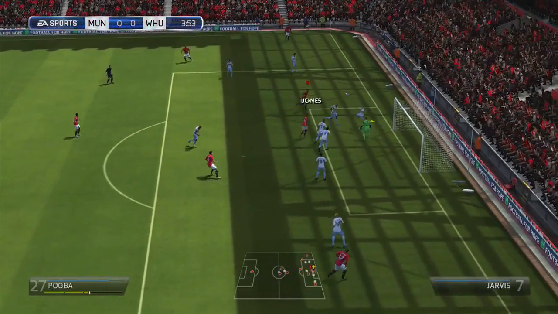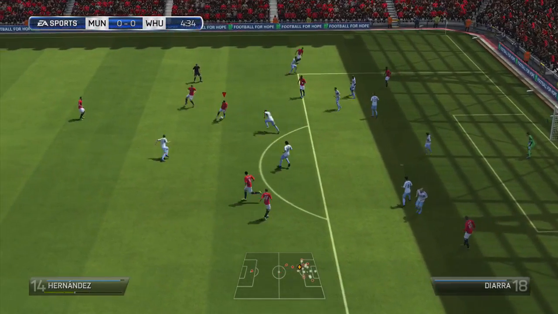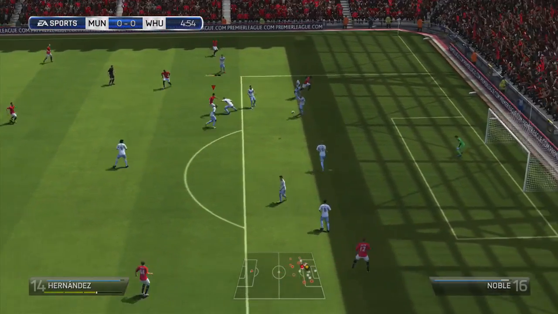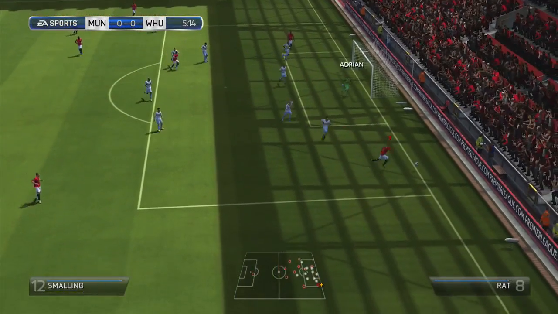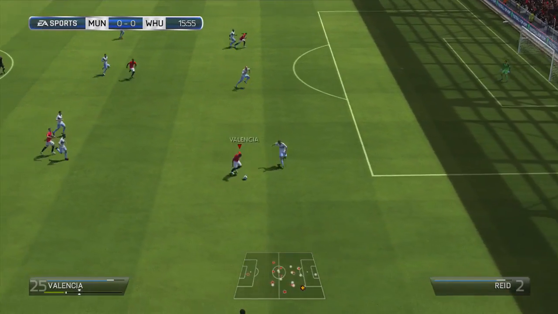He crosses it into Jones, gets cleared off the line, comes back to Hernandez, fake shot, and I'm looking to get it back onto his right foot. Goes for a finesse, and what a save there. I know finesses are OP on FIFA 14, so I was going to try and make the most of it.